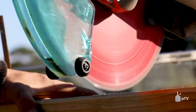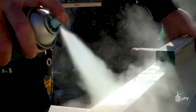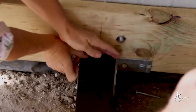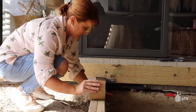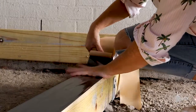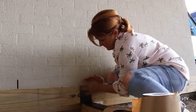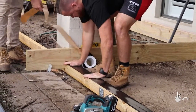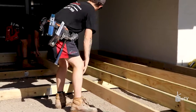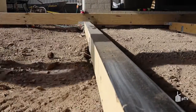Keeping our decks amazing and safe — what are some of the things you need to think about? Trex Protect can ensure the life of your deck by safeguarding against moisture and rot with Trex's innovative self-adhesive butyl tape. Trex Protect joist and beam tape is designed to protect the wooden joists and beams from moisture that can lead to rot and loosening of deck screws. It shields the tops of joists, rim joists, ledger boards, and beams, acts as a barrier between wood and galvanized metal, and helps deck screws hold longer by preventing moisture penetration.